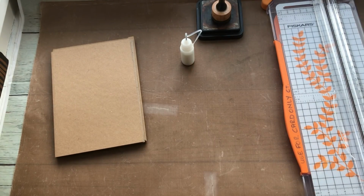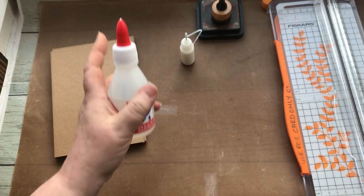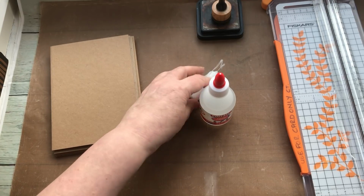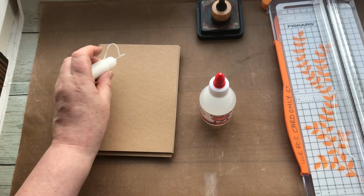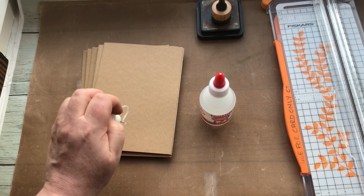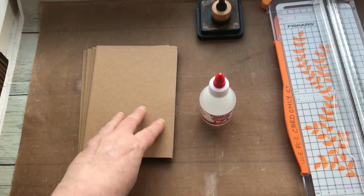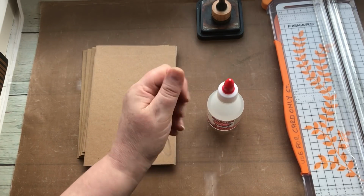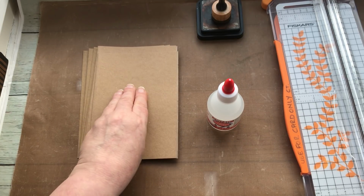I'm going to use a different glue for attaching the pages to the envelopes, and that glue is Collall glue. Let me just get my bottle and I'll show you. There we go. So I'm going to be using my Collall glue for attaching the pages to the envelopes. The simple reason is that I find that with white PVA glue, when you put the glue on the card or the envelopes, it can leave a slight ridge, unless you paint it on or flatten it out with the scraper.